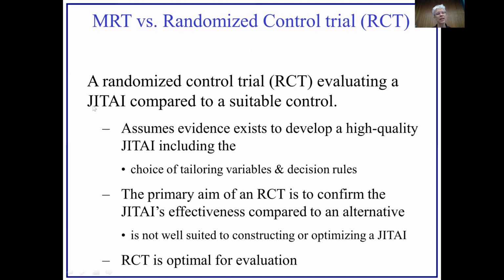And so here I use this abbreviation, JITAI. This is a mobile health intervention, just-in-time adaptive intervention. If you want to construct a mobile health intervention, as we do in HeartSteps, you don't want to use a randomized controlled trial. That's not suitable for that. It's suitable for evaluating your already constructed mobile health intervention. So what a micro-randomized trial will do is allow us to even know if these contextually tailored suggestions are worthwhile providing, and in what context they're worthwhile to provide.